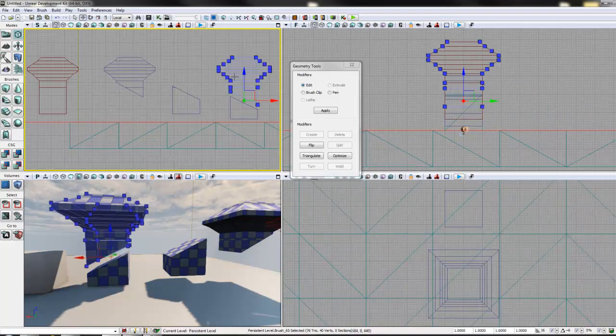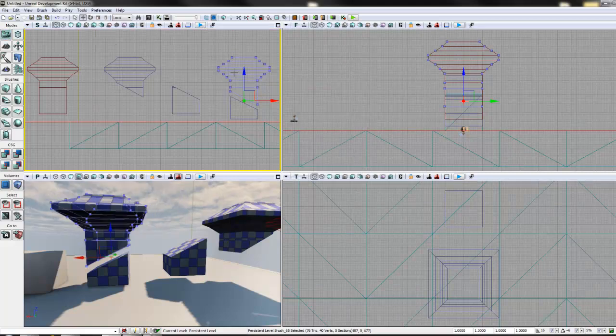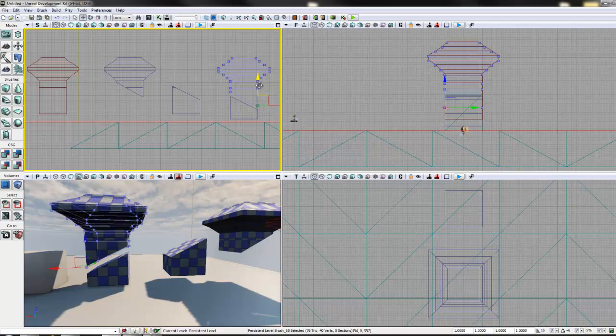Okay, so for example, I can pick this brush, go to the camera mode, and then rotate this brush on one of the vertices at the bottom here.